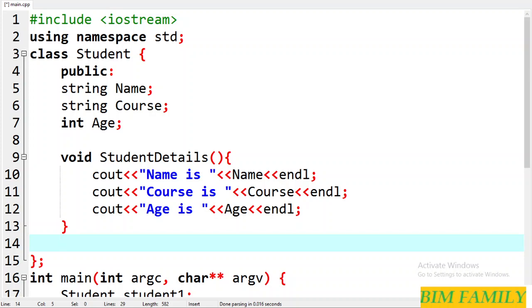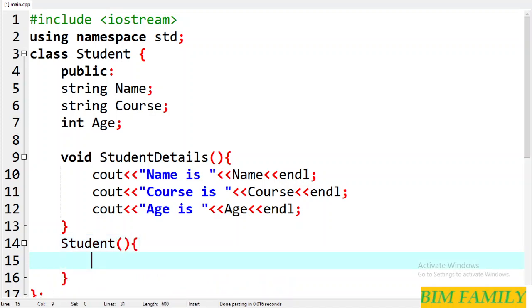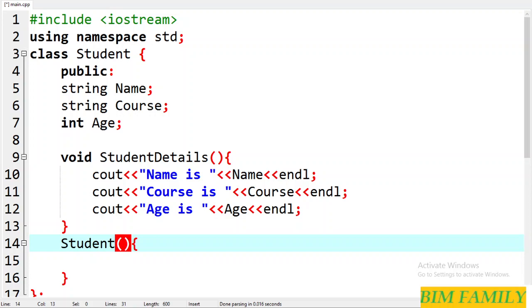So we are going to create our constructor down here, which is going to be student. As we said, the constructor takes up the name of the class, which is student, and then in this we are going to input our values. So in here we shall have the name of the student, which is going to be the data type of the variables.